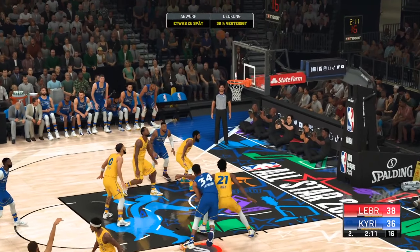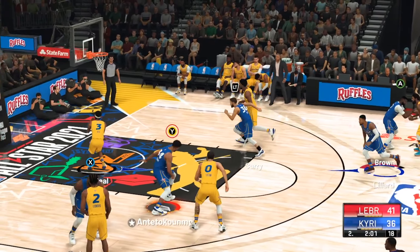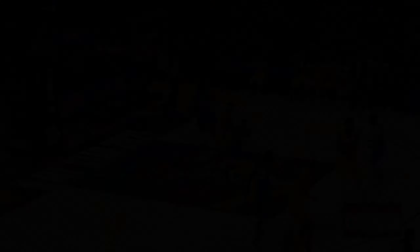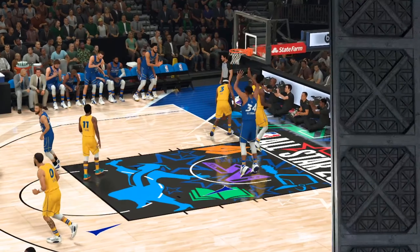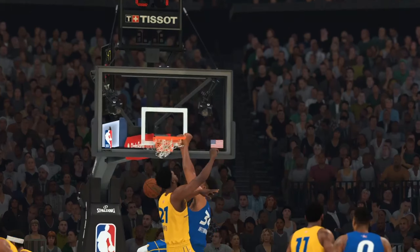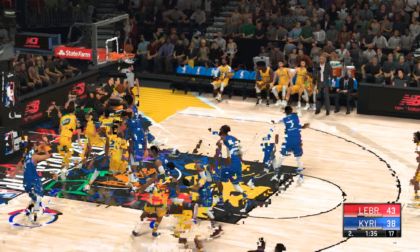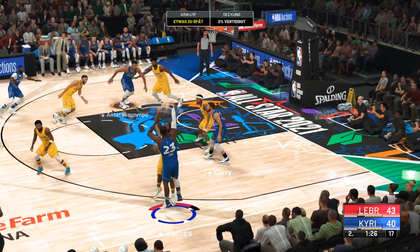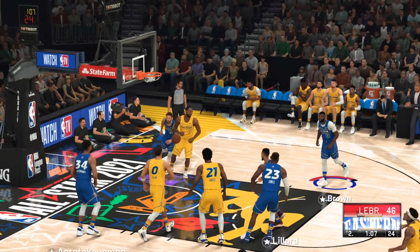It's Curry outside — finds the hole for the second time from the floor. Here's Beal — that's his fourth basket. And Giannis throws it down. Curry is so impressive; his peripheral vision is what makes him unique, in addition to his ball-handling skills. Irving attacking — goes up and lays it nice and easy. Beautiful. From deep, LeBron hits it from three-point range. 109 seconds left in the first half, and Leonard gets it to go.